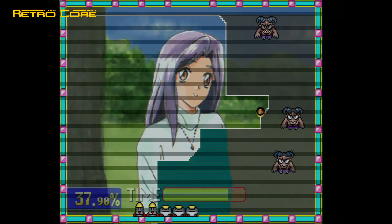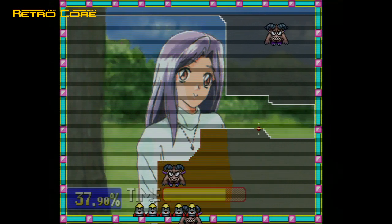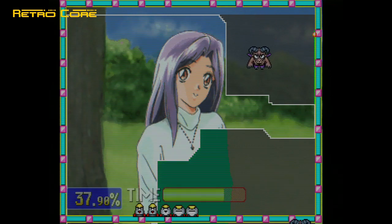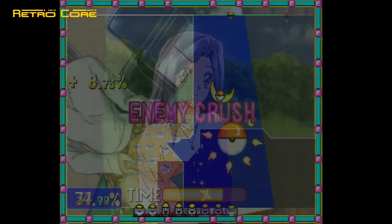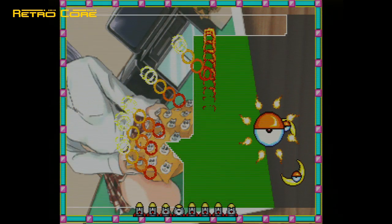Of course, it's not going to be that easy. Should an enemy touch your drawing line before you connect it, it will result in the cursor exploding. Luckily, you can let off some bombs in order to take out some of the enemies. But be careful, because they can also let off bombs too.